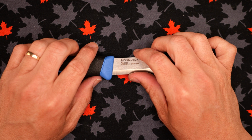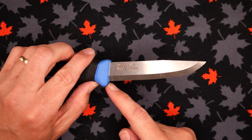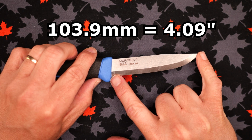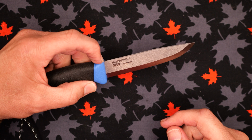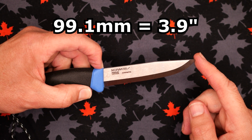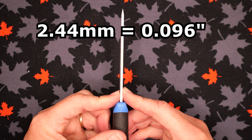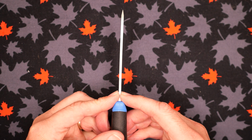But let's first talk about the cutting edge length. From the heel of the blade right here, straight line to the tip, that distance is 103.9 millimeters, 4.09 inches. From the tip to the closest spot of the plastic, the polymer up here on the spine is a bit less, 99.1 millimeters, which is 3.9 inches. How thick is the blade steel? 2.44 millimeters, 0.096 of an inch, so just a hair under 1/10 of an inch.